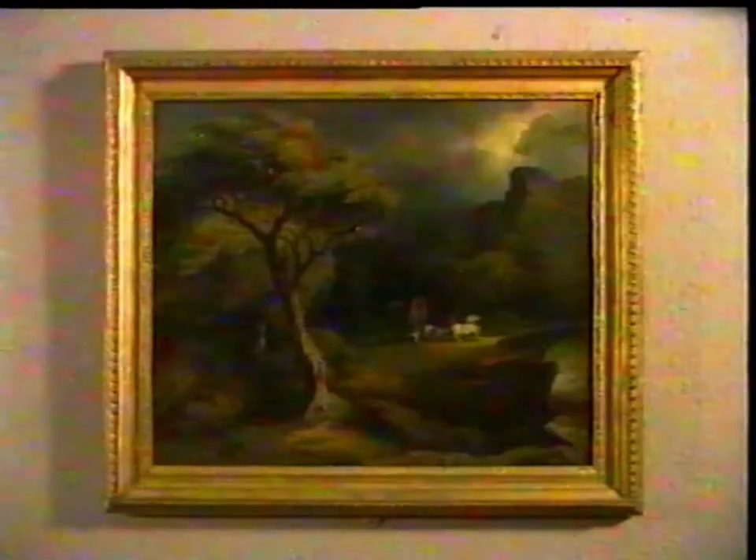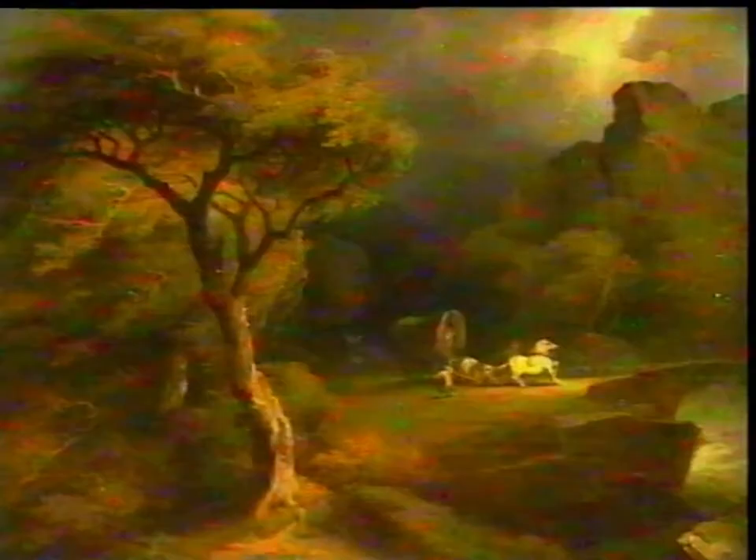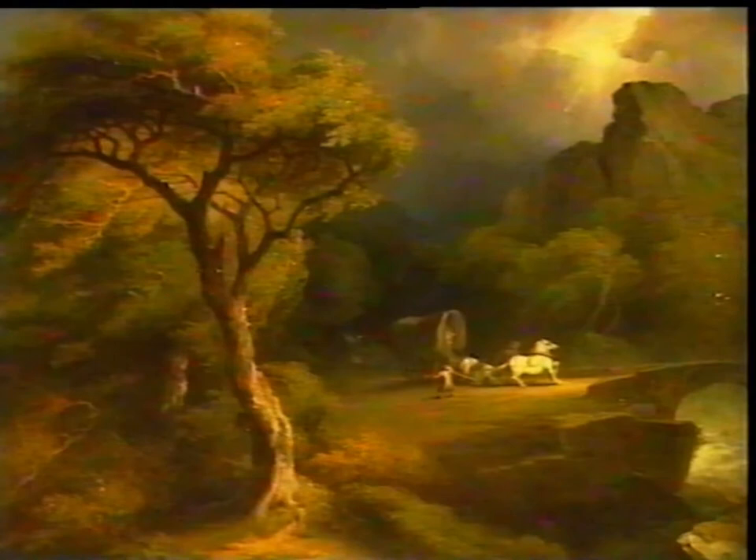For example, this picture here, which is called The Frightened Wagoner, is very much a romantic picture. Its roots are definitely in the 18th century, rather like the topographical works he did, which are also rooted in the 18th century. But here you find O'Connor developing the ideas of what was known as sublime landscape painting. Sublime landscape was the sort of landscape which, in the 18th century, was supposed to inspire a sort of pleasurable terror in the viewer or spectator.